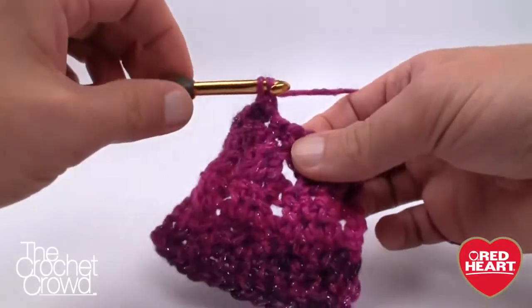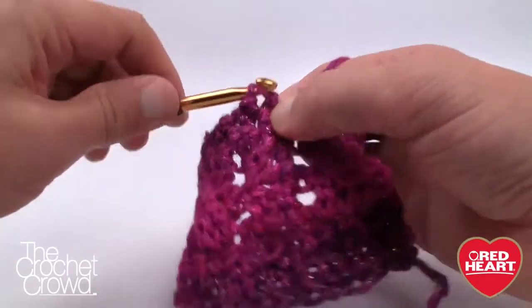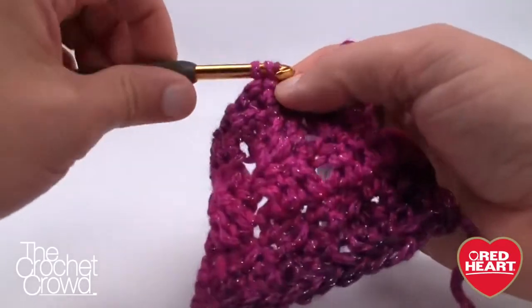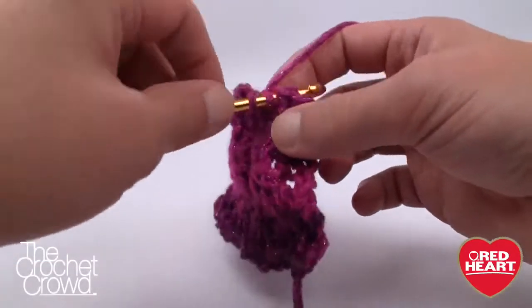Do it again. So wrap, we skip one, go the second over, pull through, and 1 loop, pull through, in, pull through that one, and the remaining loops. And we keep doing that all the way across.